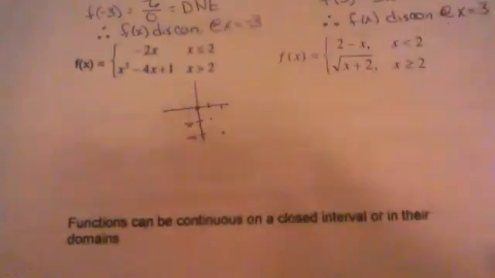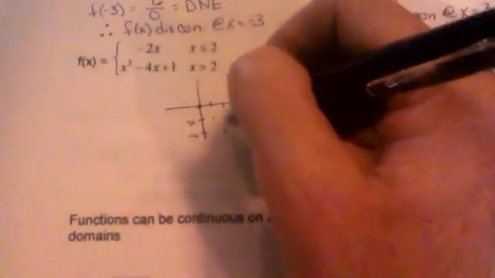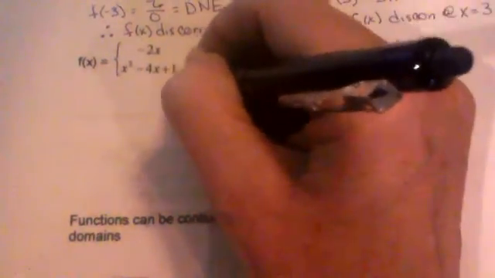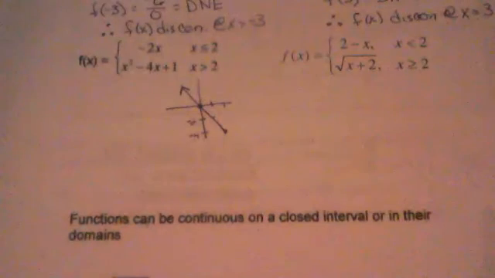So we get this line right here, and it says that we're going to use that line for x less than or equal to 2. So it is equal to 2 there, and we're going to use this as that left side of the graph, the left-hand side, less than 2.